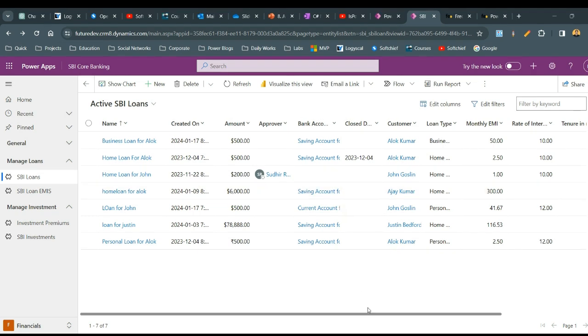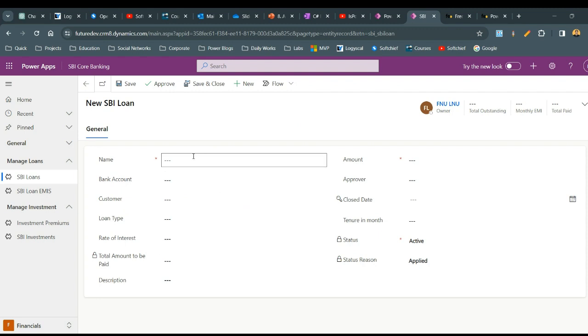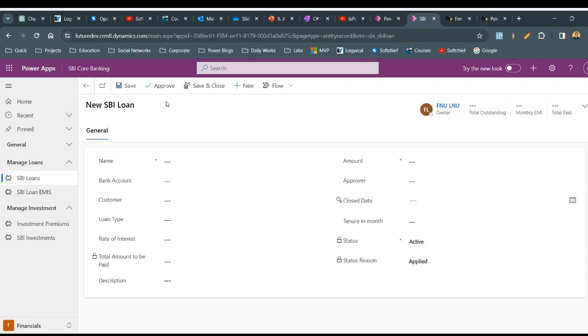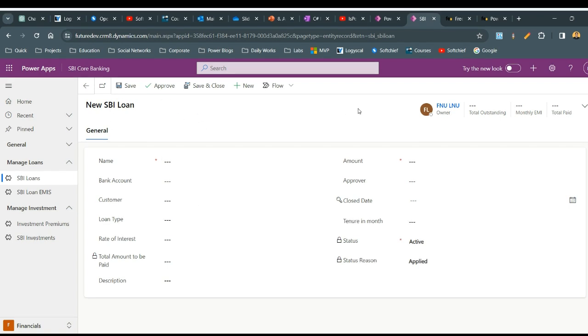In this video, I will discuss an important use case: how to hide a command button on the create record form. Let's say this is my loan entity, and if I click New, it will open the form where we can create a new record. But there is a button called Approve. I want to hide this Approve button because it is the create form and the record is not yet created. If someone clicks this button, it will give an unexpected result. So I want to hide this button, which is not necessary on the create form. You will see how I can do that in this use case.